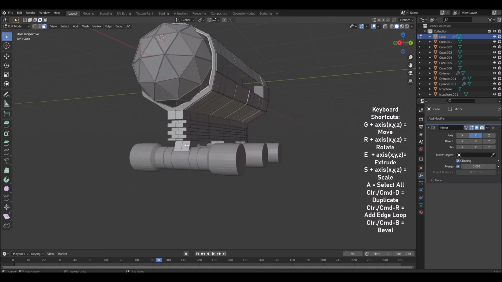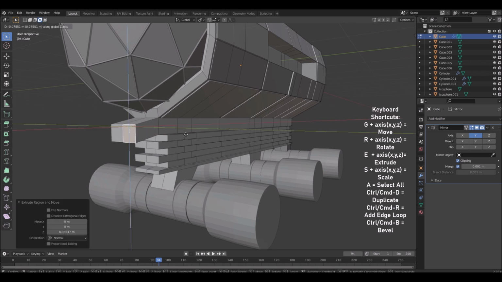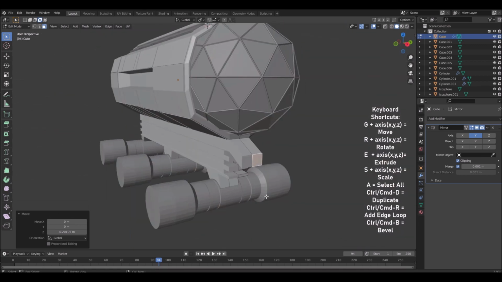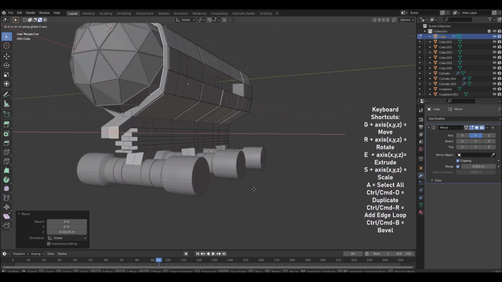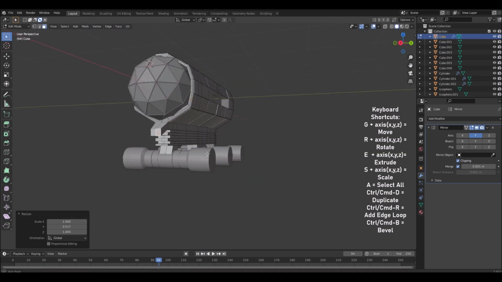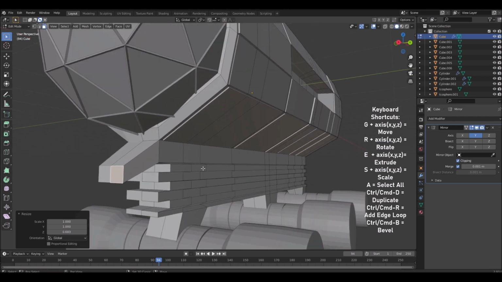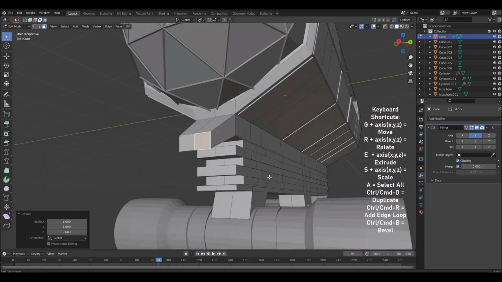Another thing that I knew I had in there was this light thing in the front, so we can actually make that too. If we select the top face here, we can extrude this out and downwards. You can choose what kind of angles you want on this light thing that I had in the front here, just for lighting for the sci-fi vehicle to use. Really, this is all creativity at this point. You can do whatever you want with this, and you don't have to follow this step. You can choose to, you don't have to.